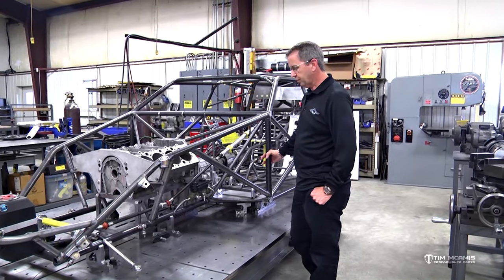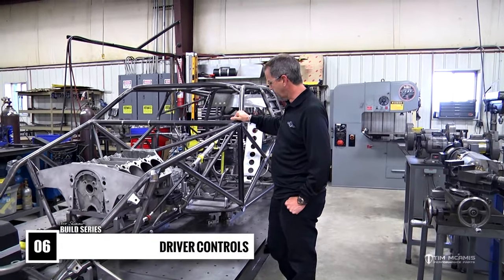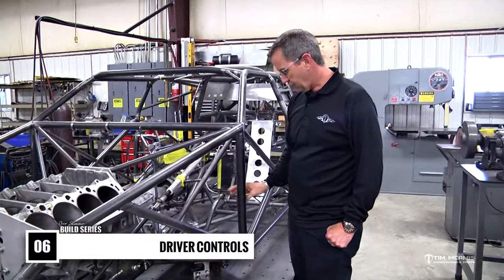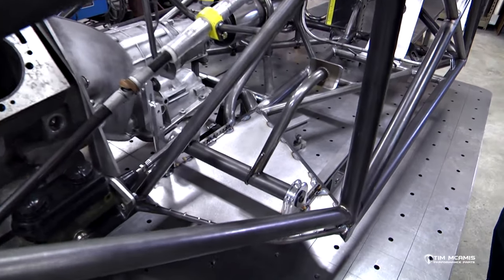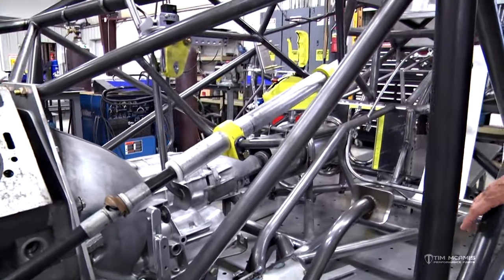On with our build feature here. We're going to go into our pedal and steering mounts today. So it's an automatic car, but we're still going to use our adjustable pedal kit and our adjustable steering column set. We featured that in a couple other videos, but this is the first time we're going to actually show it installed in the car.